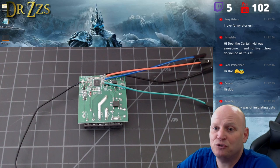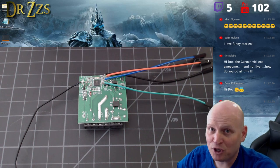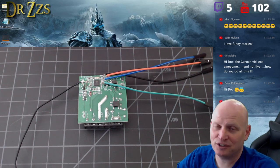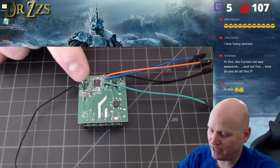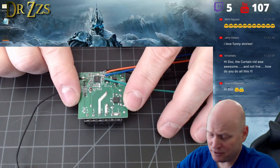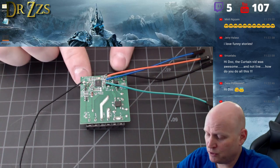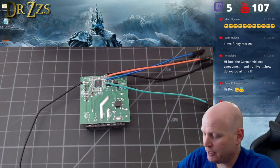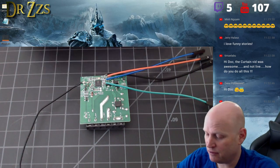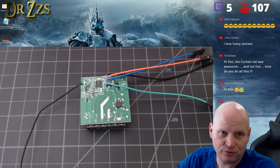Since it wouldn't take Sonoff.bin because it's too big, the logical thing seemed to be to load Sonoff minimal on there. Wrong — don't do that. I did it before I read the instructions on the Tasmota website that said don't flash this with Sonoff minimal. Once I flashed it with Sonoff minimal, I completely lost contact with it. It was not broadcasting in AP mode; I couldn't go back to eWeLink or DIY mode. It was just gone — stuck with firmware I couldn't connect to in any way.